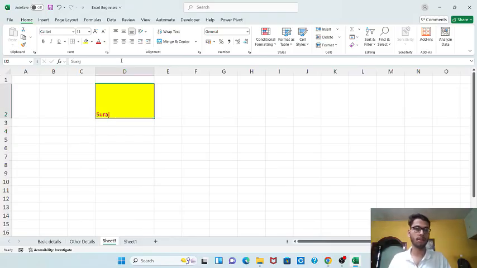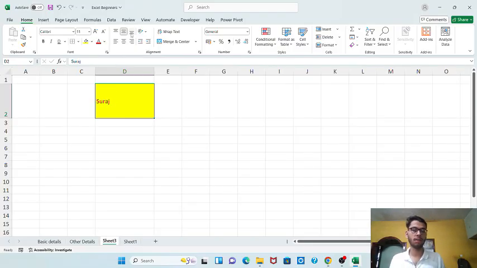Now I can use the alignment options. These options tell that I can keep the text aligned at the top. That is, if I click on it, you can see now the default is set to bottom align. That is, my text is at the bottom side. If I click on the top align, the text comes to the top. Now if I click on the option right beside that, it's called middle align and the text will come to the middle.